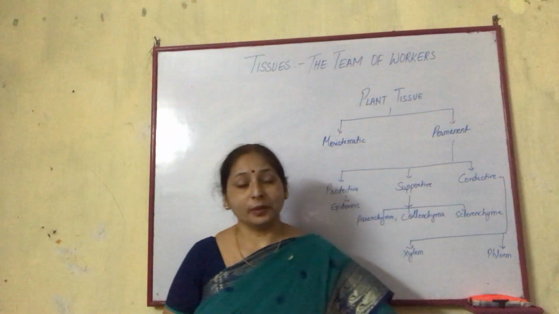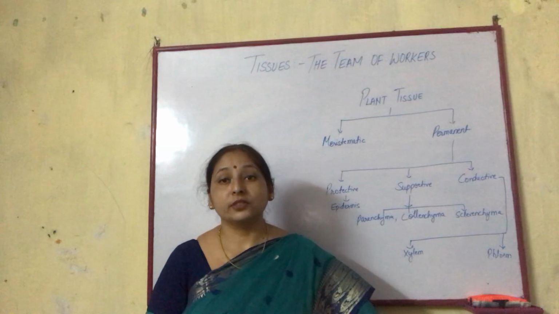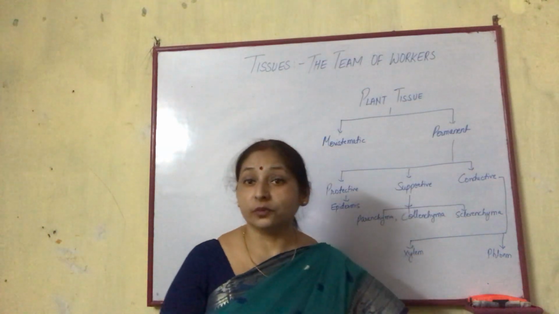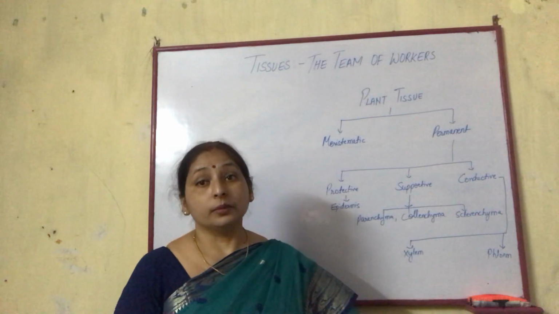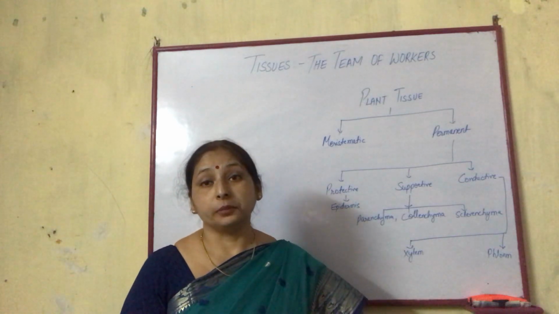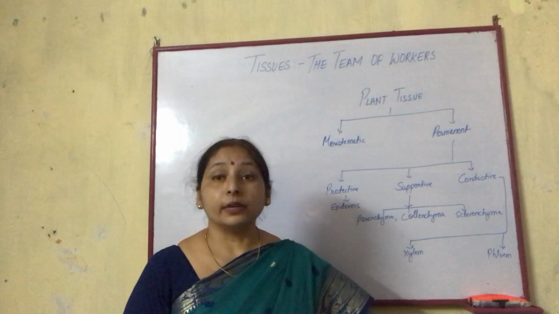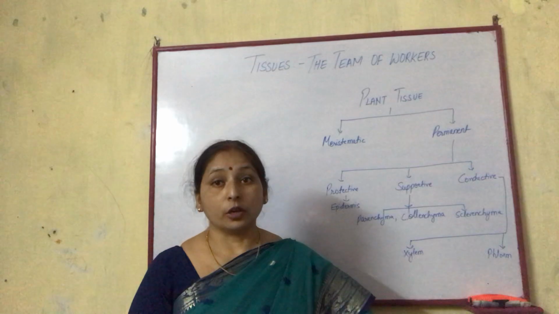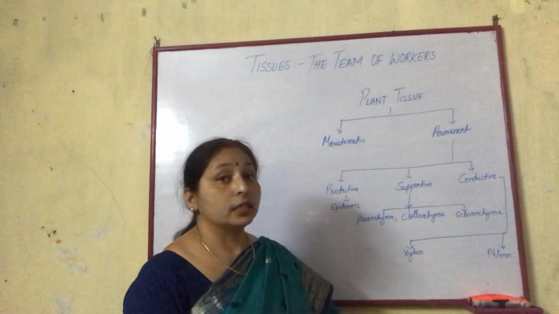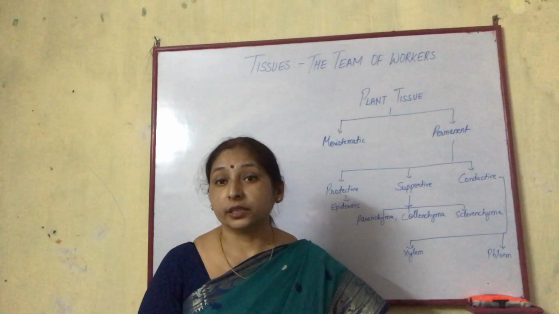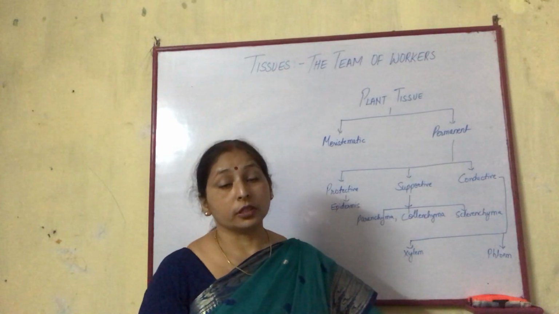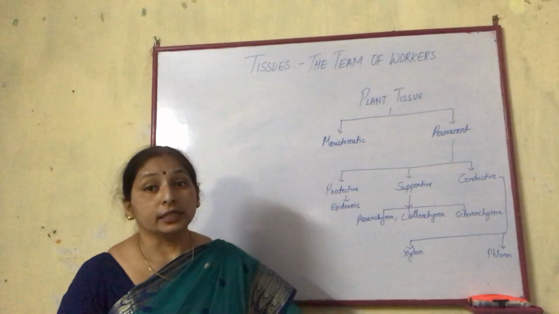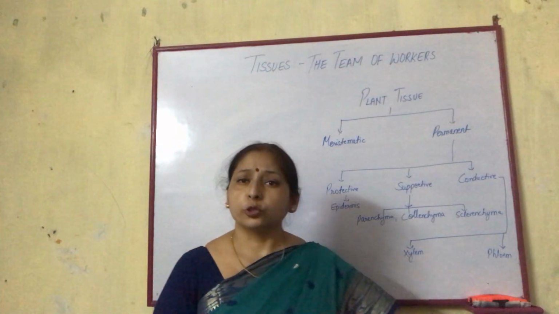Hello students, today I am going to start a new chapter which is tissues. In this chapter we will discuss tissues as a team of workers, how they help plants, animal cells, or any organism to survive. What is their role in an organism? How they work as workers for the organism, their support, their role, we'll discuss. And then in the chapter we'll discuss the stone cells.